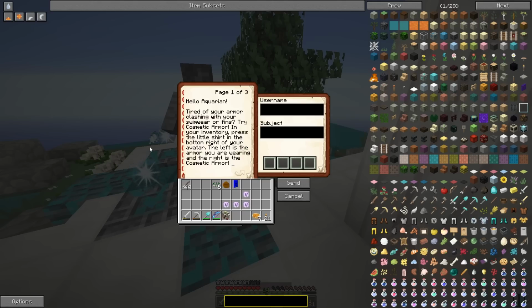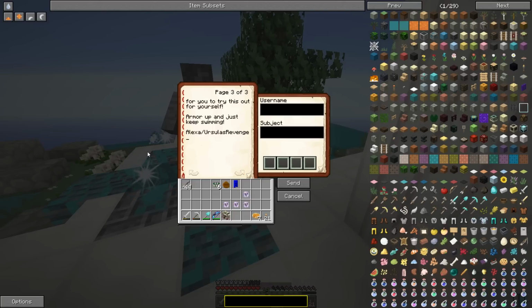Hello, Aquarian. Tired of your armor clashing with your swimwear fins? Try cosmetic armor. In your inventory, press the little shirt in the bottom right of your avatar. The left is the armor you are wearing, and the right is the cosmetic armor. You look like you're wearing the armor on the right, but have the protection of the one on the left. You can even make it go invisible by pressing the checkbox to the right of the cosmetic slot. I have included an enchanted helmet and flower crown for you to try this out for yourself. Armor up and just keep swimming.